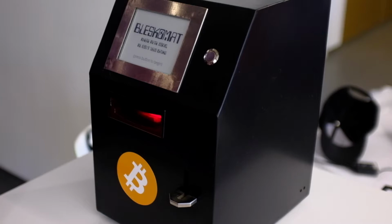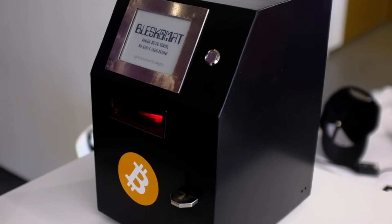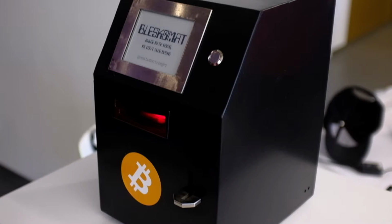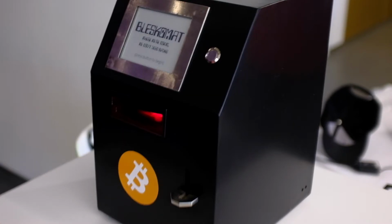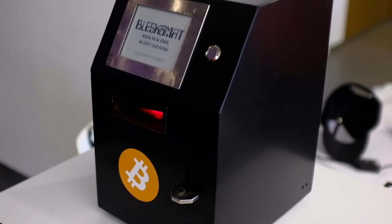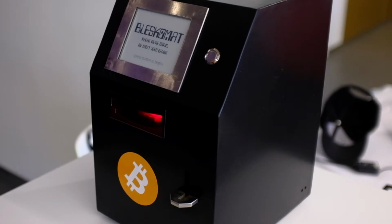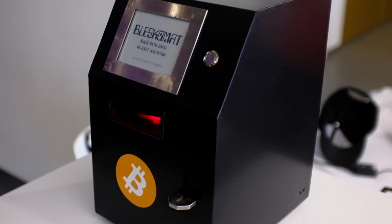So the full version is a bit more secure, and it's intended more for a restaurant or a food truck or festival. As we said, it's offline, even that one. So it's quite easy to operate. You don't really need to worry about a lot of the problems when you deal with ATMs and you're moving around. You're worried about selling food or coffee, right? You don't need to worry about this thing having an internet connection. Theoretically, because it's 12 volt, you could run it off a car or a battery. We don't sell that portion yet, but things take time, and maybe eventually we'll have some additional accessories for that.